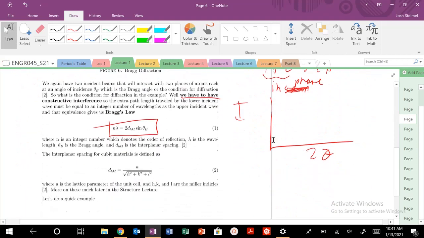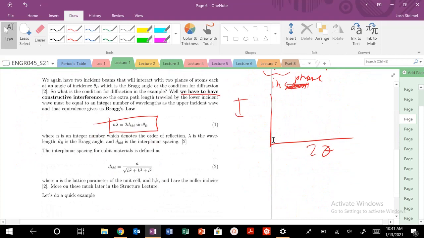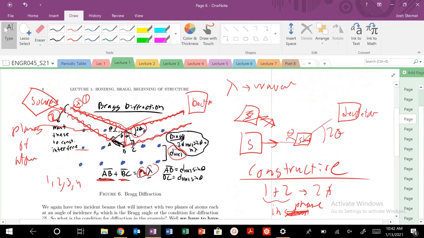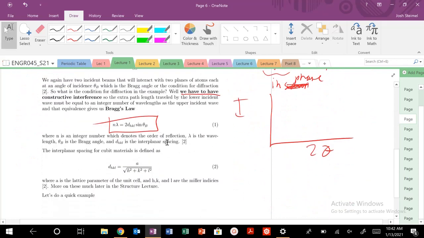We are going to measure in our instrument an intensity versus 2 theta plot, because we're measuring with this detector, which is at an angle 2 theta as we rotate our sample around and investigate these different angles. Why are we investigating these different angles? Well, because there are different distances. Again, there's three dimensionality to this because there are going to be different distances.